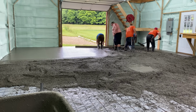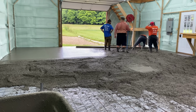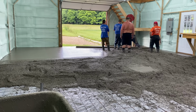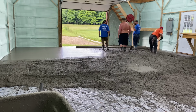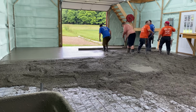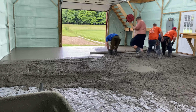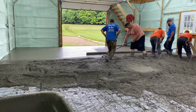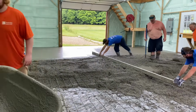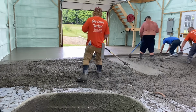Let's talk about one thing here, how we make a lot more money when we're pouring concrete because we don't use pumps. So pumps are more available in some areas, I've been told, but where we're from, upstate New York, you can get pumps, but they're quite expensive. Usually you're talking about $1,000 to get a pump in there and an operator to pump it. Also, you have to schedule these pumps, and these pumps are pretty busy, so you're not going to be able to just pour your concrete.